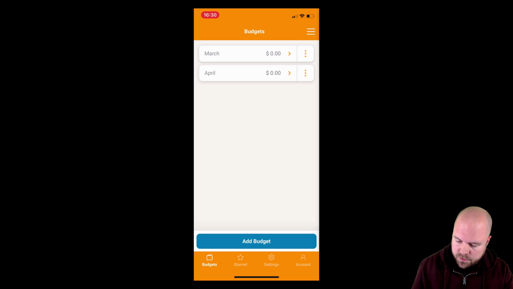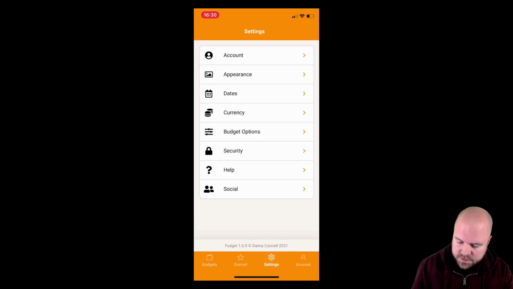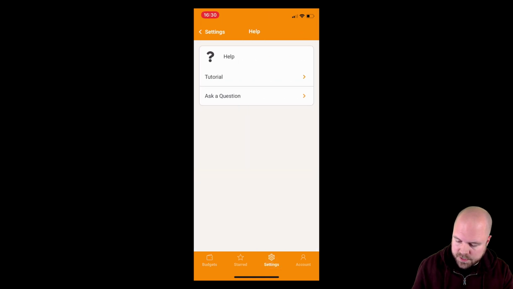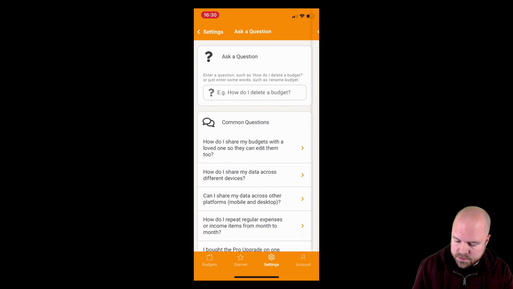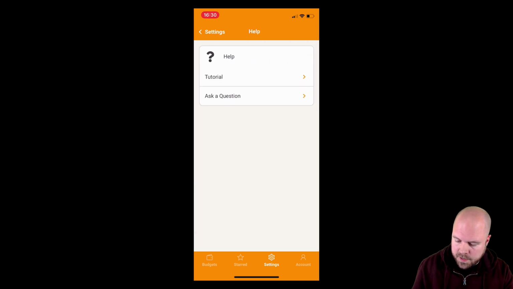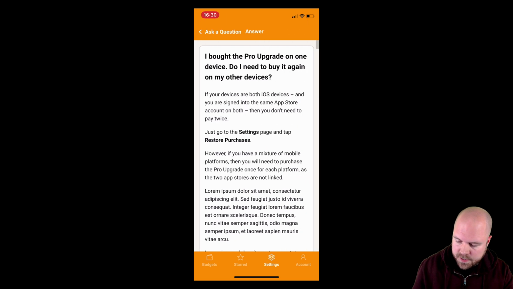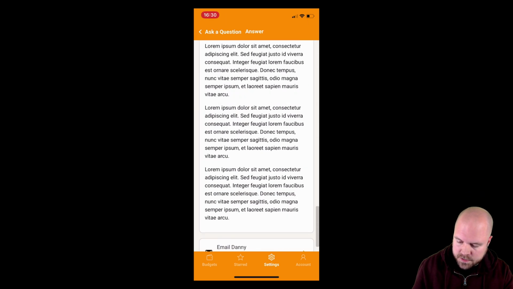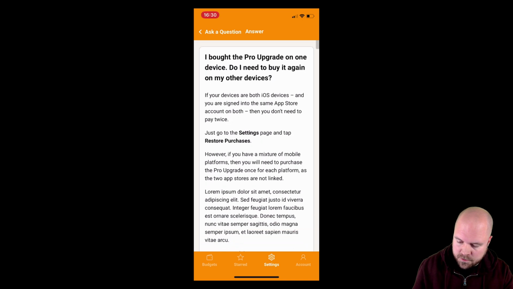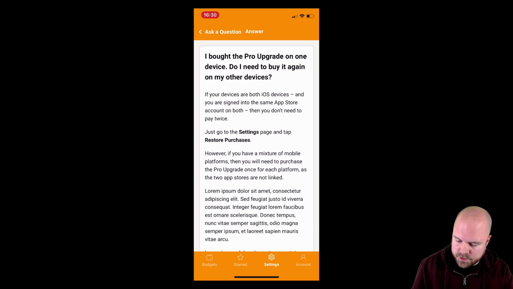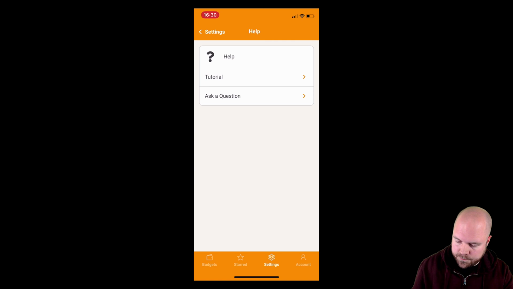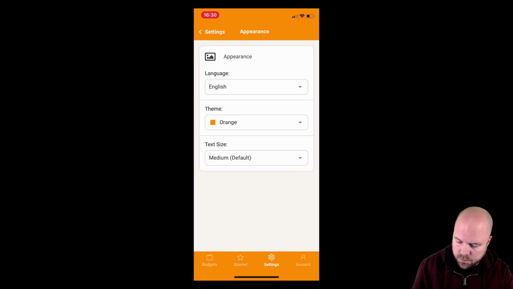And when we navigate through nested pages, so if I go to the settings section and then down through the help section, all the animations are super smooth and the parallax effect is super smooth. And when we swipe to go back, it's again all super smooth. And if we go to a really long page, then scrolling down, all of the content is again super smooth. We get the nice little bounce at the top and bottom, and all the button animations and stuff like that are super smooth.